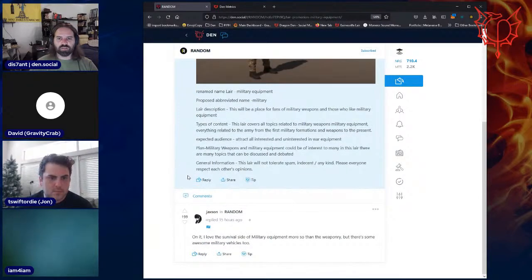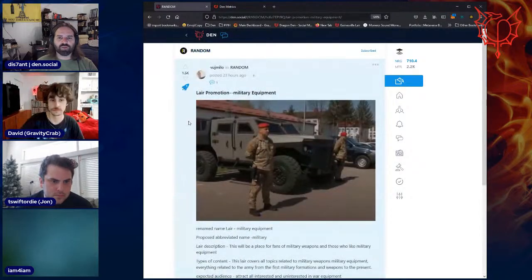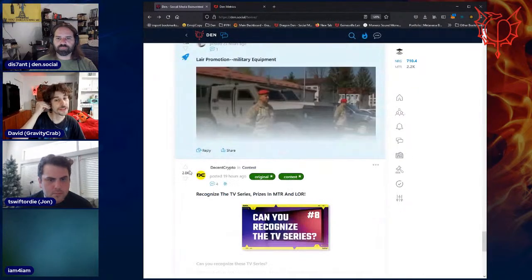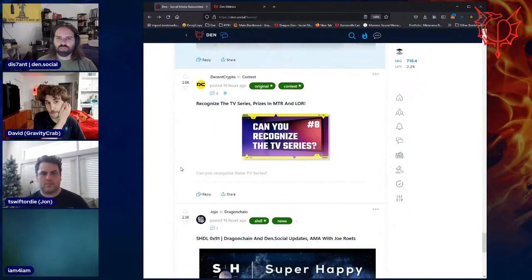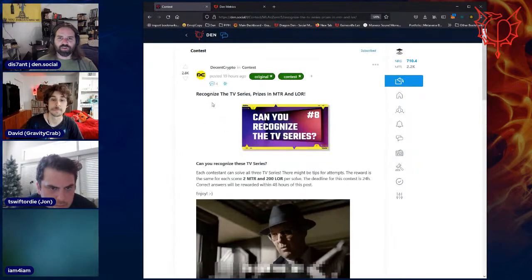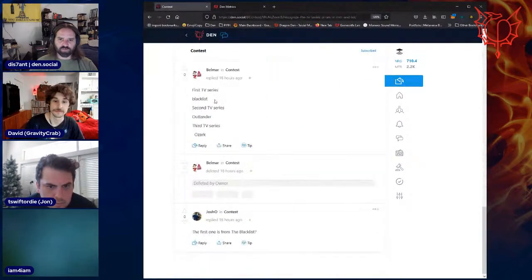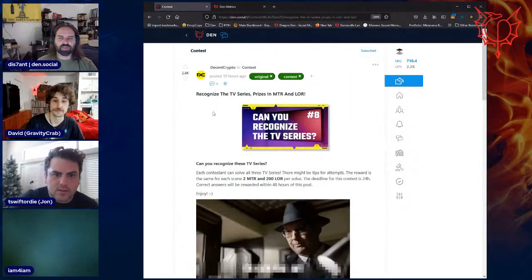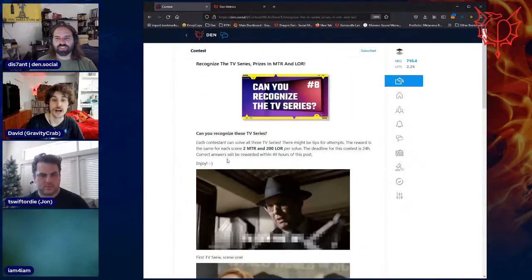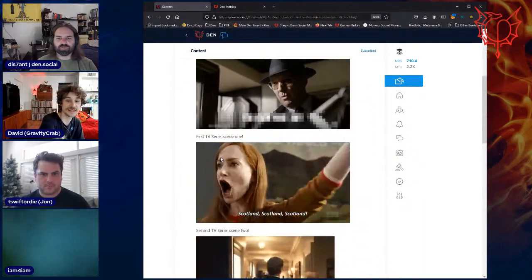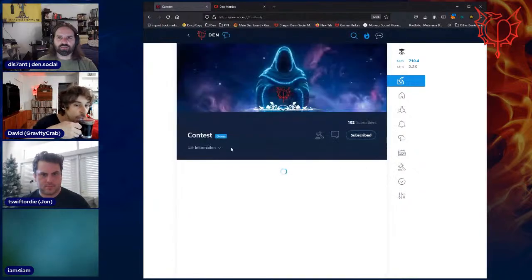I'm still here. So is the layer. So if you're into military equipment, then go vote for it. Oh, I forgot about that layer. We looked at that at one point. Yeah, there's a contest going on over here, it's over now. But I've been noticing contest layers mixing it up a little bit. This one, the TV show one, has been neat. Yeah, some of those are pretty cool.